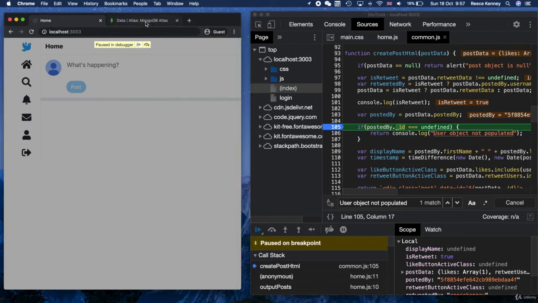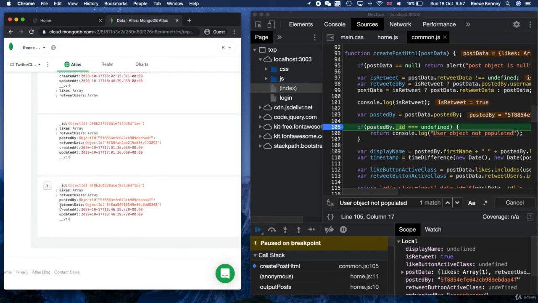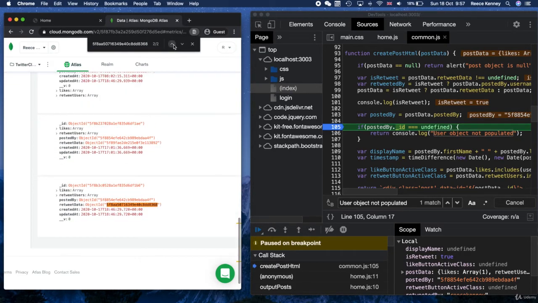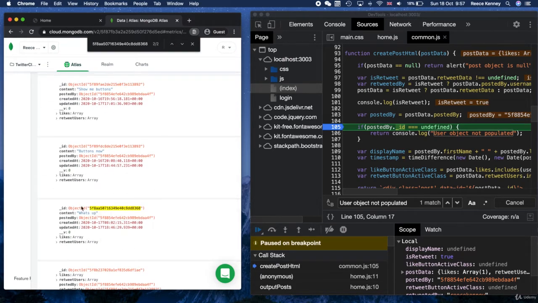So what we essentially need to populate is, we first populate the retweet data. We're already doing that. So we already have access to the post data for the post that we've retweeted. Now the problem is inside of the post data, so whichever one this links to, if I just do a search for this ID right here, where's this gone to? So where's the post we've retweeted? Right here. So this is the one we've retweeted, right?